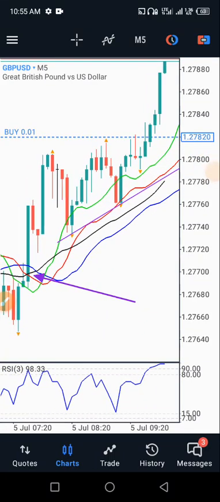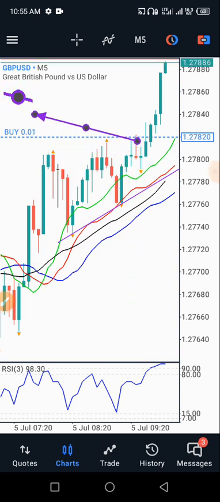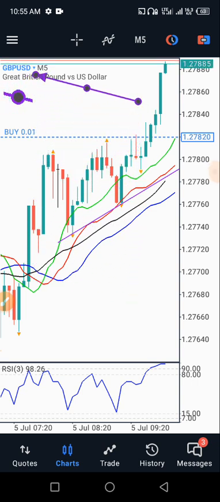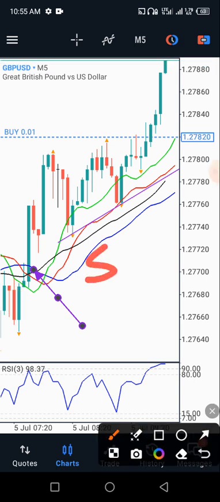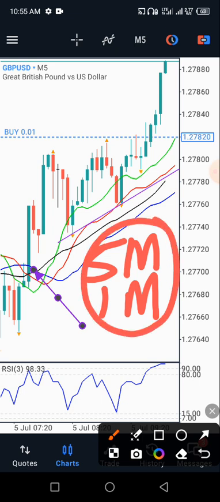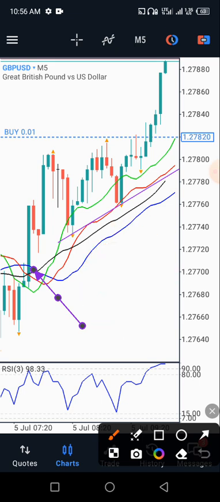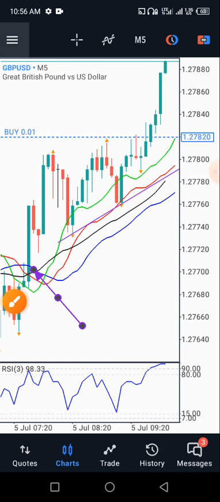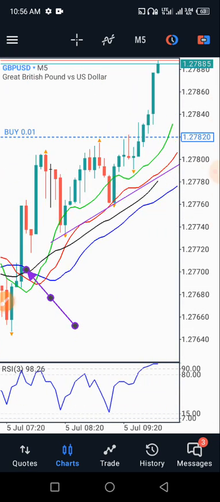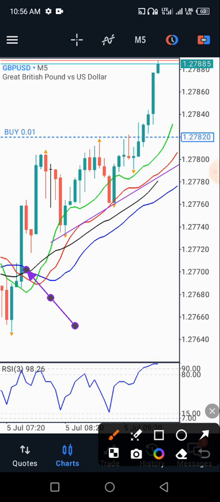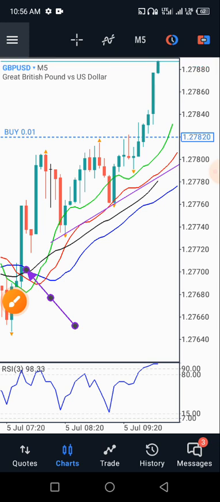In today's video I'm going to show us how to make use of this strategy on GBPUSD on the 5 minutes and on the 1 minute time frame. We are going to be learning how to use this strategy on both the 5 minutes and the 1 minute. For some of us that have been trading the synthetic index markets, you've reached out to me on my DM for a scalping strategy that you can use to take a trade on the main forex market. So I'm just going to go ahead now to show you how this strategy works.